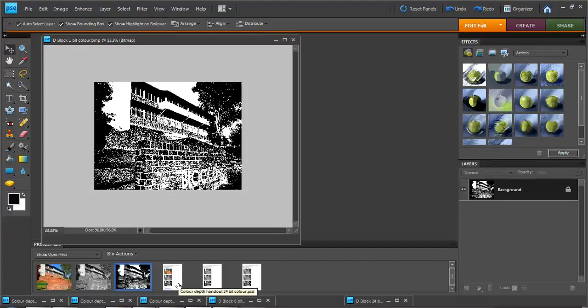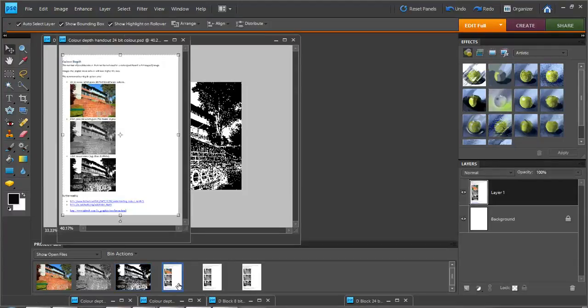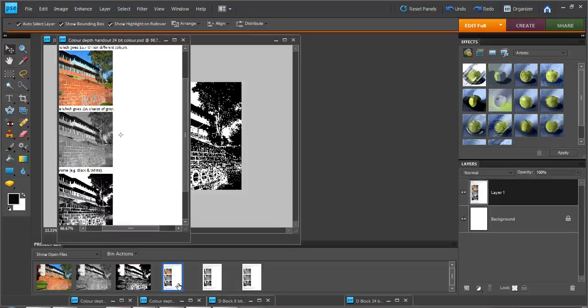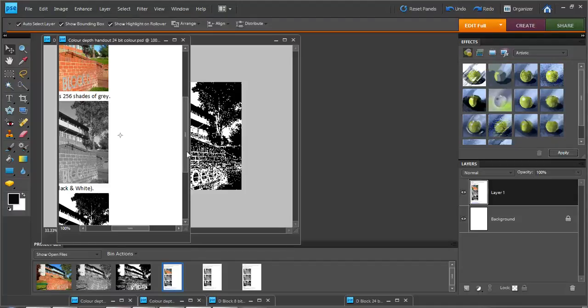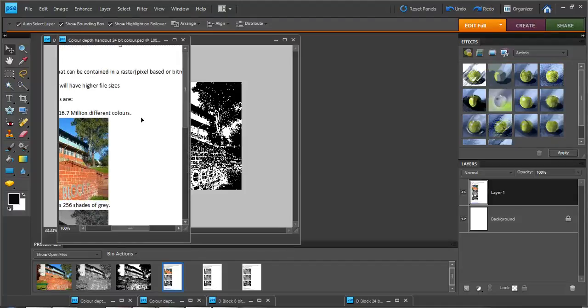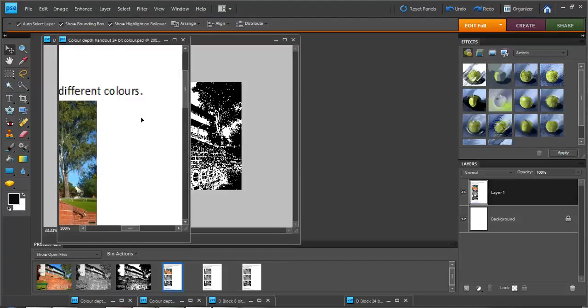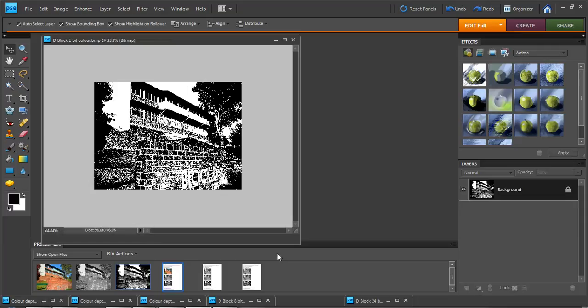I gave another example over here. It's interesting when you look at text on a page. So I just put a little bit of text on a page and a few images. This image here is 24-bit color. Now when you zoom in, you can see the image looks fine. And you can see that actually text actually has some variations here of color as you go along. It's not always obvious, but it does happen.